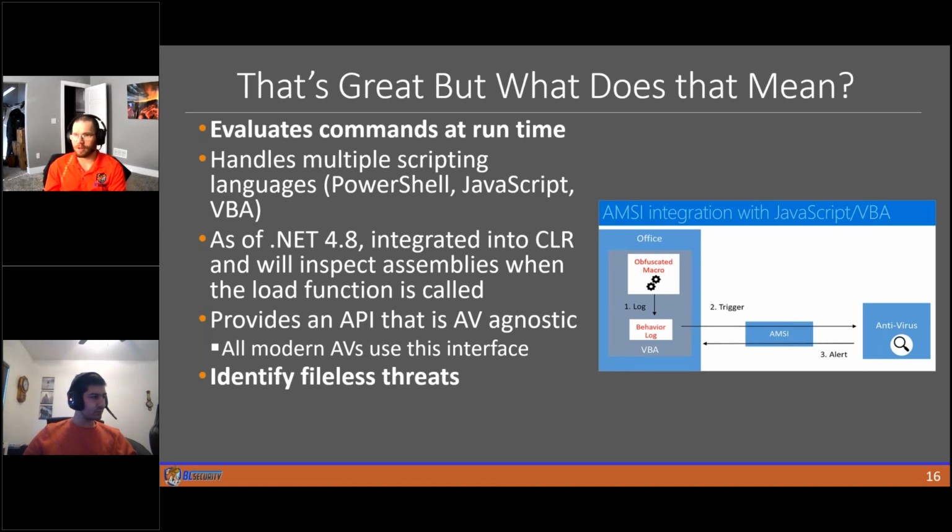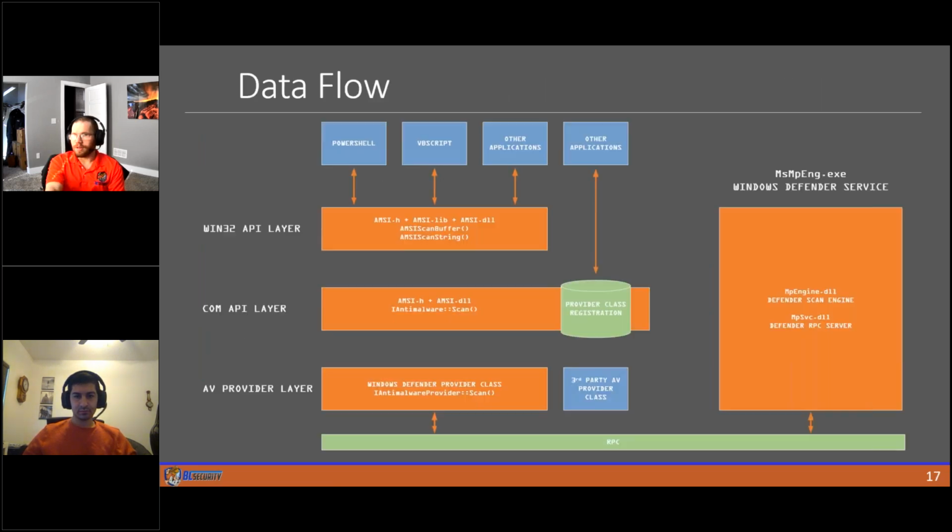And so the other part about AMSI is that, you'll see it used interchangeably, but it's technically only an interface for antivirus. So it's not actually doing the detections itself for the most part. It's passing it over to Defender or to CrowdStrike or whoever's using it, or McAfee, because they finally came into the 20th century with their AV last year and started using AMSI. Actually, it might have been the year before, but they were way behind the curve.